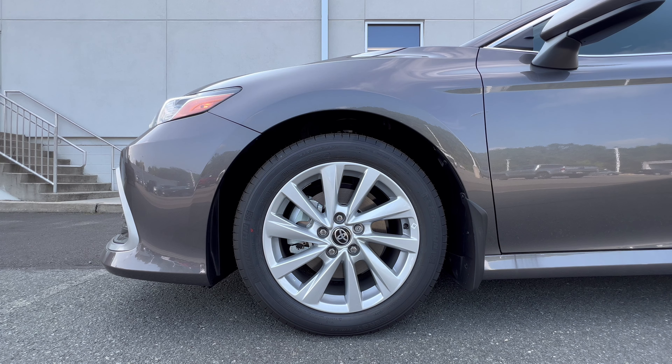The wheel and tire package on the entry-level Camry LE is a 17-inch silver wheel with a standard brake and rotor package and a Toyota badge on the center cap — looks just fine for an entry-level trim. These 17-inch wheels are wrapped in Michelin Energy Saver all-season tires, 215 width, 55-series sidewall, on all four corners. This vehicle is front-wheel drive, though you can also get the LE in all-wheel drive for a little more money.